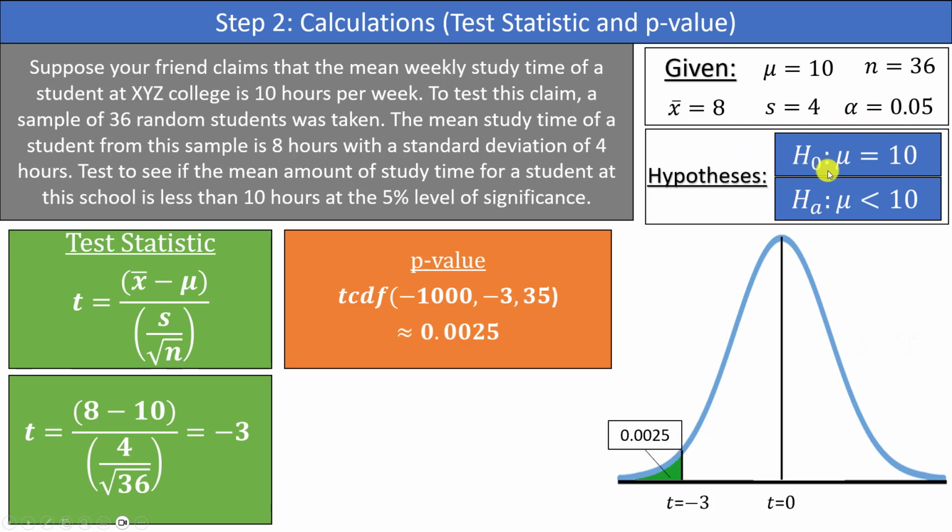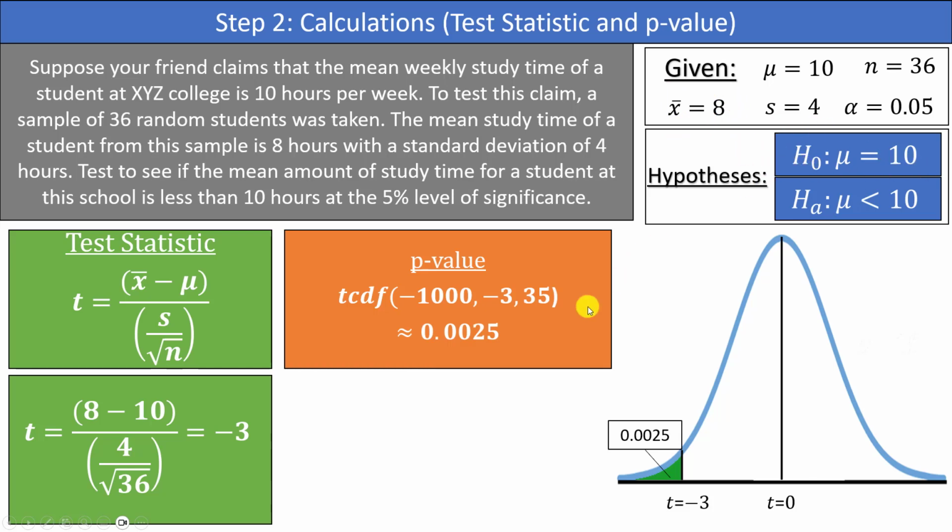Well, if the true mean really was 10, it would be possible to get a sample mean that could be either larger or smaller than 10, right? We would expect to probably get a sample mean pretty close to 10, but due to chance, we could get a number that's either bigger or smaller than 10. Well, in this specific problem, we got a sample mean of 8. So we did end up getting a sample mean that's a little bit smaller than the population mean. This p-value is really saying, well, how likely was it to get that value? Or specifically, how likely was it to get this value or something more extreme, specifically less than this? So if you really wanted to write this out in a sentence, you'd say, okay, this probability of 0.0025, that's the chance of getting a sample mean of 8 or less if we assume that the population mean is 10.